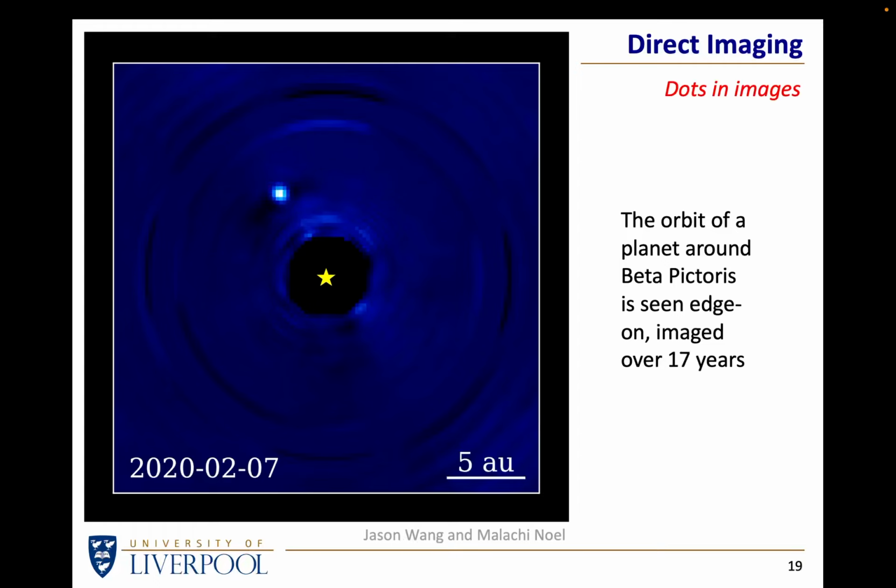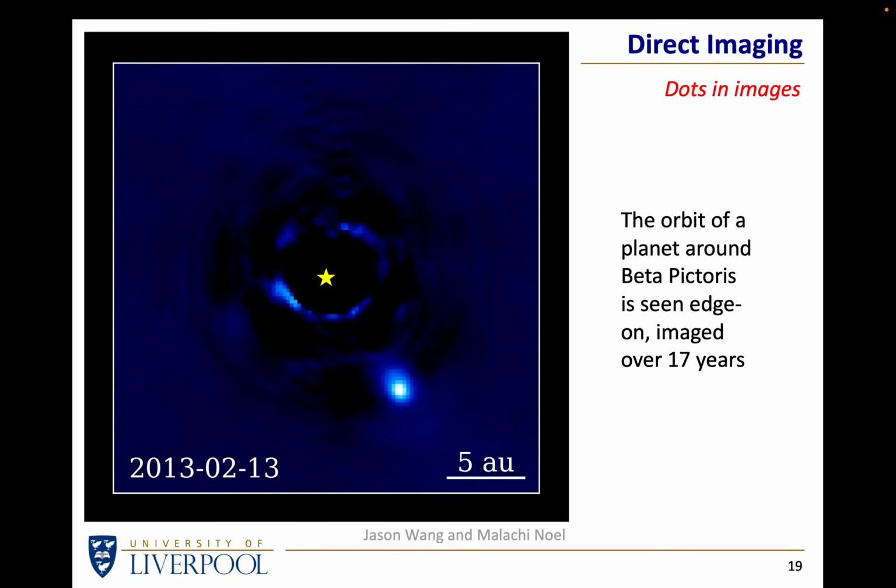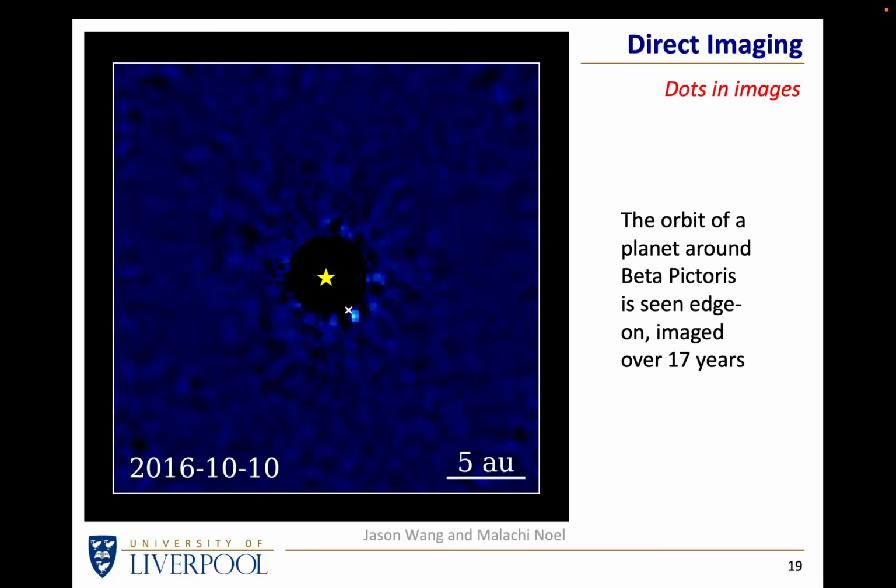So this can be done with Earth-based telescopes. It's a little bit laborious because you have to image over and over again, and it might take weeks or months or even years. Perhaps you noticed that when you looked at the scale on the bottom left hand here, 2004, 2005, 2006, 2007, this is a 17-year time-lapse image of these planets moving around the star. It's not something you can just capture just like that. But it has produced a number of different exoplanets around a number of stars.